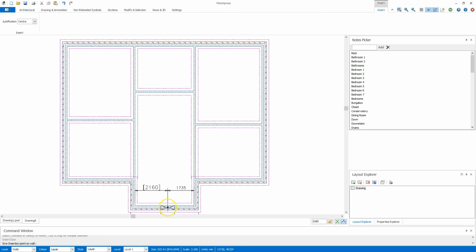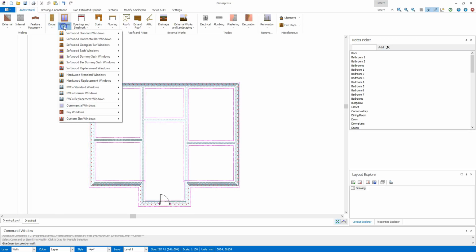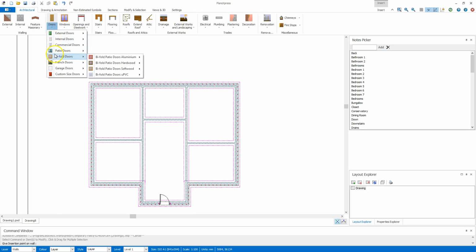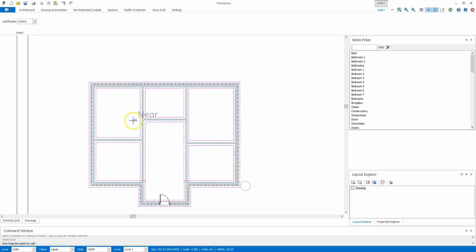Press finish. And I can either place the door using the dimension mode, or if I press F7, it will go into snap mode and will automatically find the midpoint. I can hand that door to suit by moving the mouse, and I'm going to repeat the process for some bifold doors. Choose a suitable door. I'm going to accept the defaults, and again I can automatically find the midpoints and place those on the drawing. With doors and windows, you can simply repeat these over and over again as many times as you like.